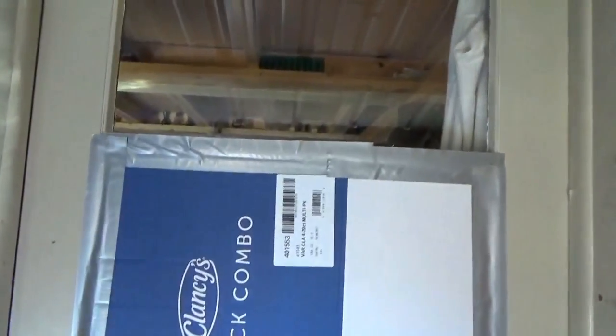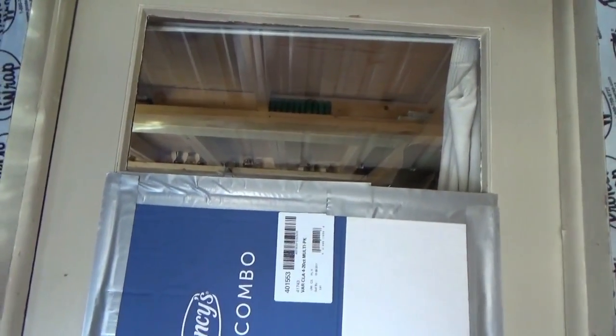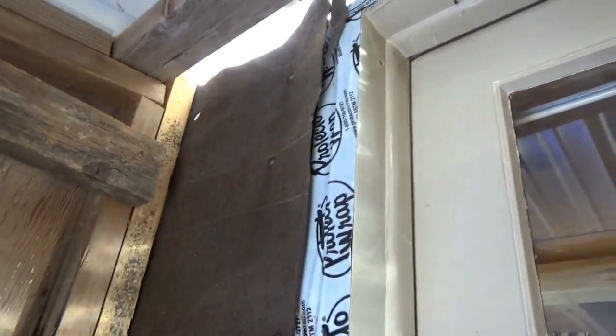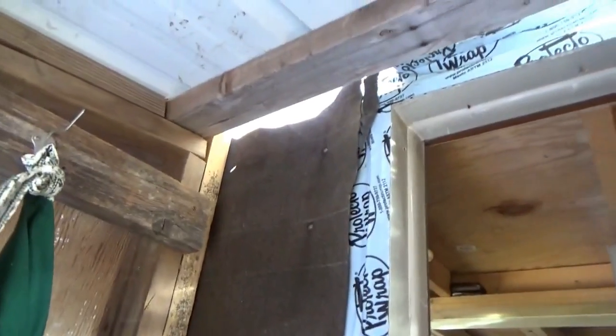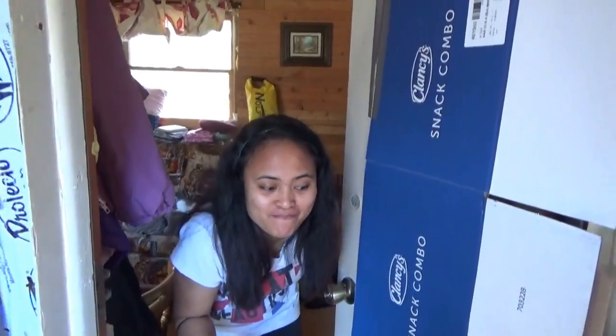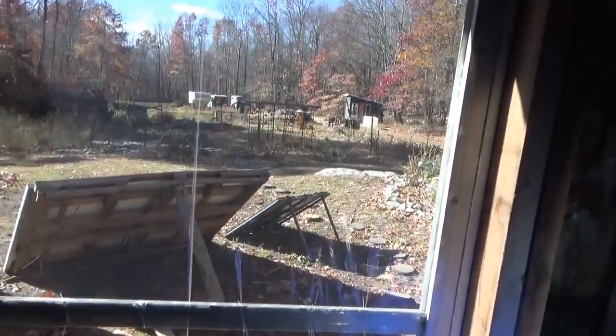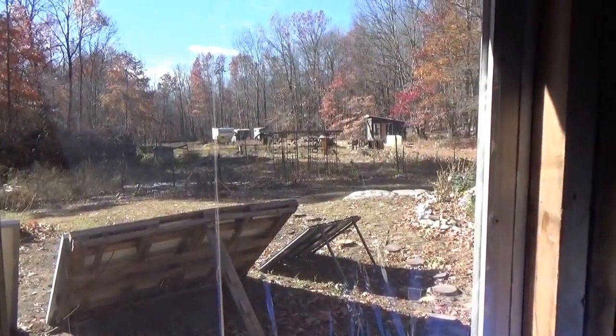So, by the way, we're working on the door a little bit there. That's why you see some stuff taped up. We're just working on that. We're working on a lot of stuff right now. I'm going to put the window seals on the door as well. But we had that cardboard for a little bit of insulation.